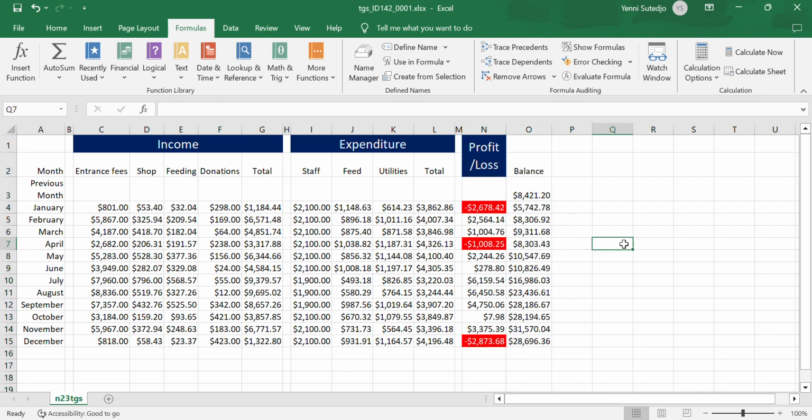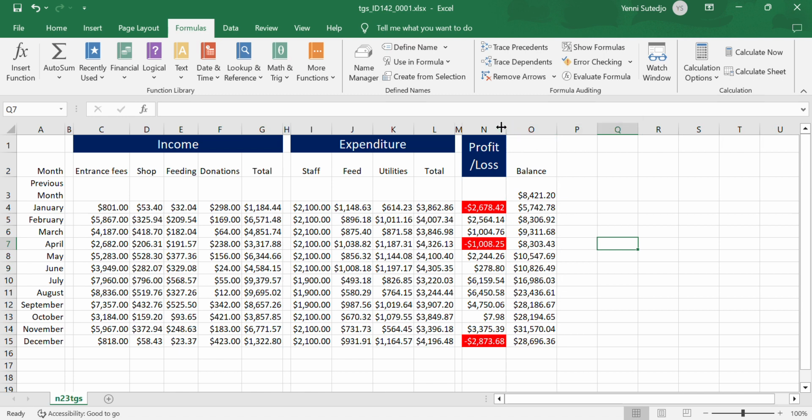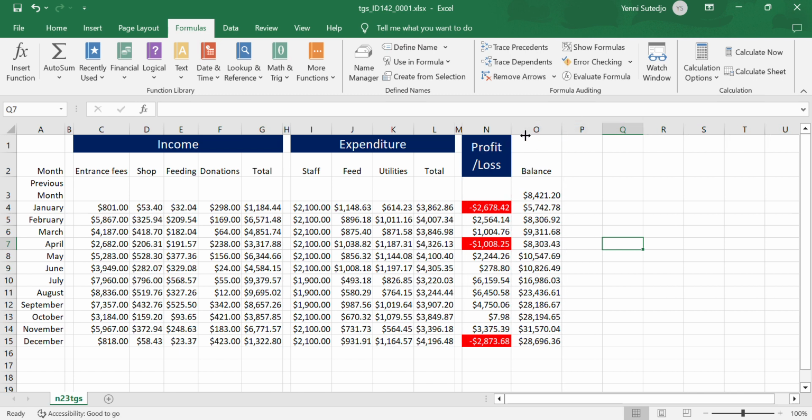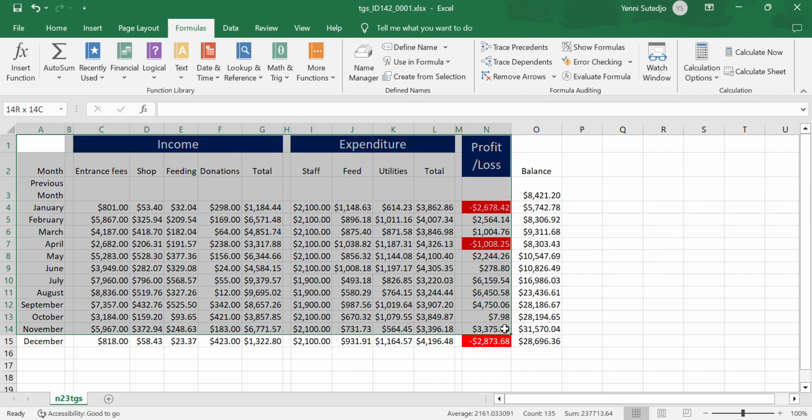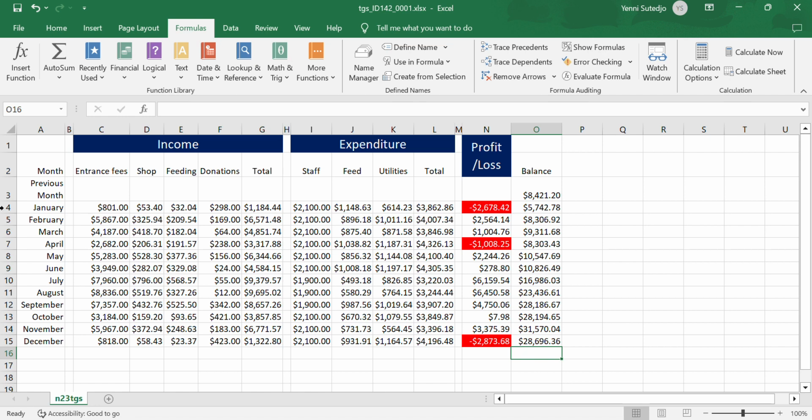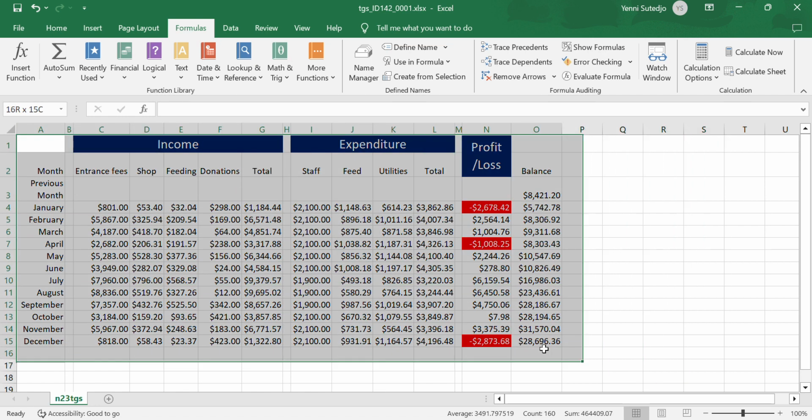Fully visible, right? And then, yeah, if you want to extend a little bit like this one is okay. Yeah, then I will highlight this. No, I will highlight this.